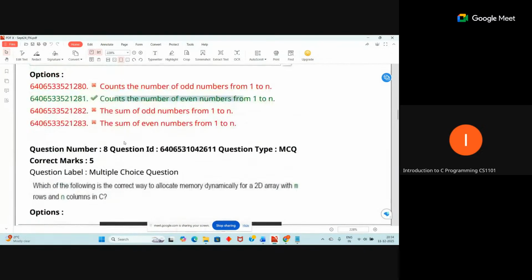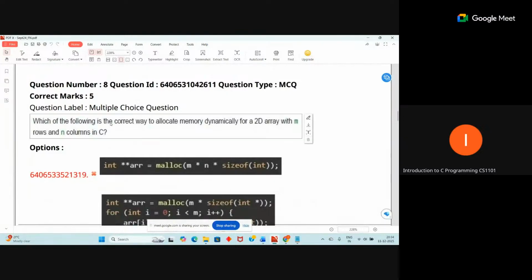So the next question, which of the following is the correct way to allocate memory dynamically for a 2D array with m rows and n columns in C? So when you want to do a dynamic memory allocation, first we need to create m pointers where m is the number of rows.